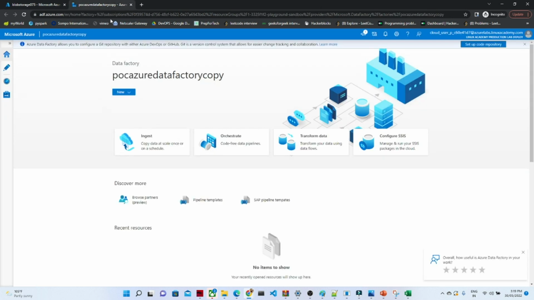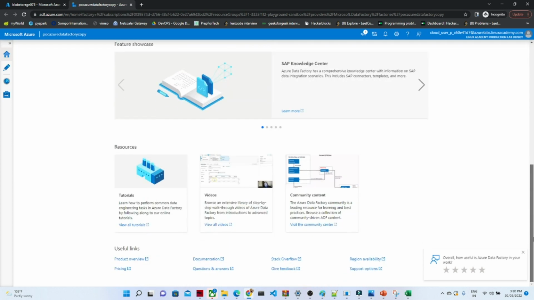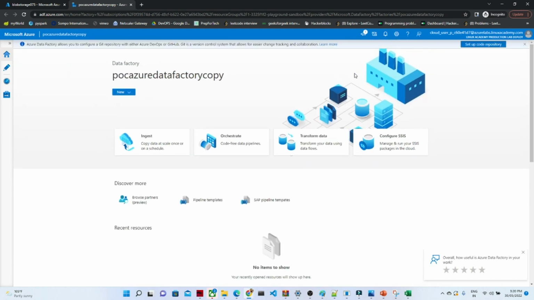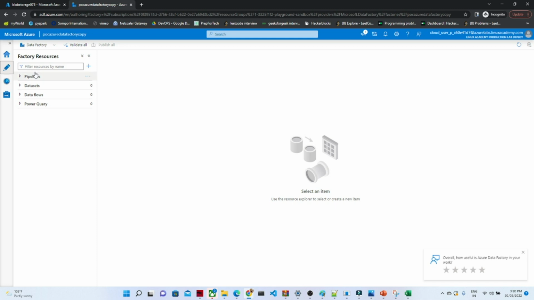Now this is your Azure Data Factory Studio. Most of the time, whatever data pipeline creation and everything you are going to do, you do here only. Once you open this, you will be able to see this particular screen. On the left side you can see one is home. If you click on the home button, this is the screen you will see, and next is author. Once you click on author, here you can see all the things like pipelines, data set, data flow, power query. This is the screen where you are going to do most of the activity. Most of the time you are going to spend here only. We have to create a pipeline, a data set, a data flow, a power query and all. Everything we are going to see.